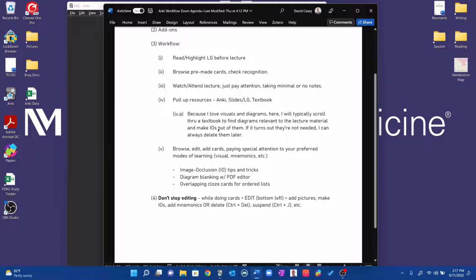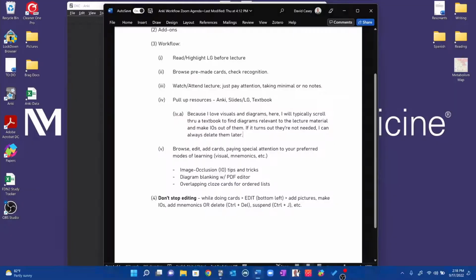I think it's always better to make more cards than fewer, because it's easier to just delete cards while you're reviewing. Literally, the card comes up, you press Control Delete on a PC, Command Delete on a Mac, and they'll be deleted as you're reviewing. Or you can suspend them by hitting Command J or Control J. But anyway, that's for another time. So let's go ahead and do that.